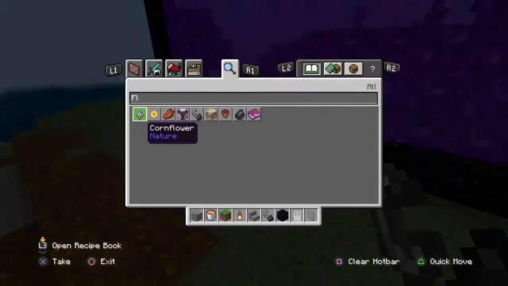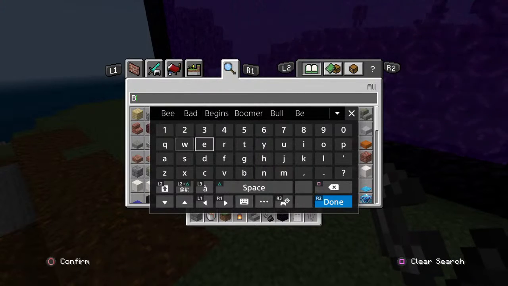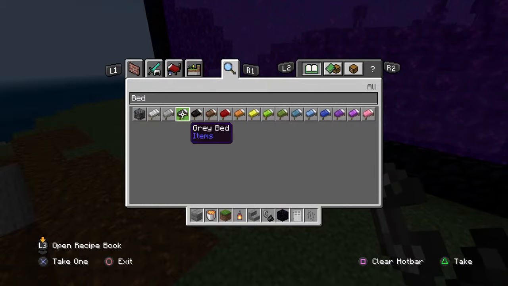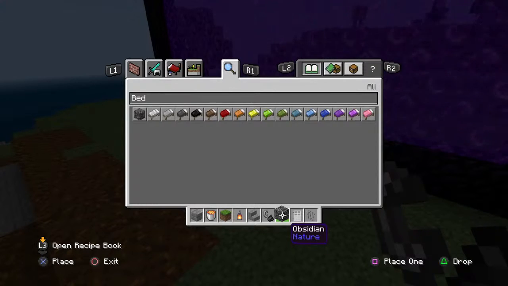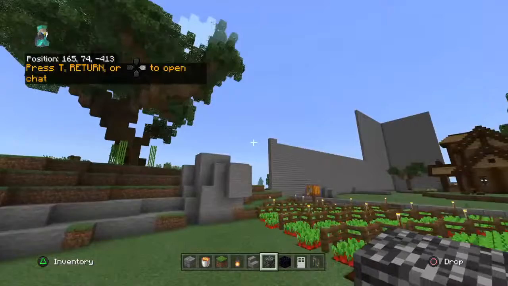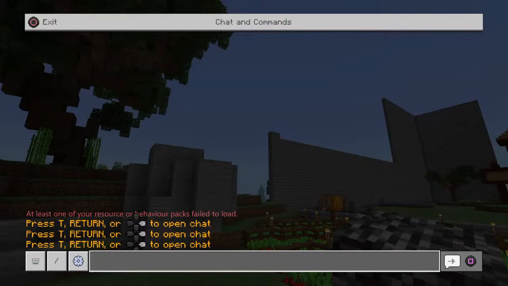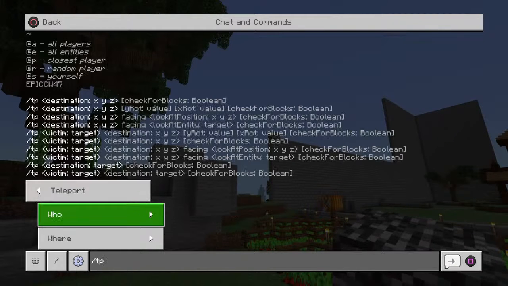Wait, can we build with bedrock? Does it give us the option to use bedrock? I don't think so. Wait, it does. Oh shit. Yes, we can use bedrock. That's even better. Open chat. What can I chat? What the hell is this? What the hell?